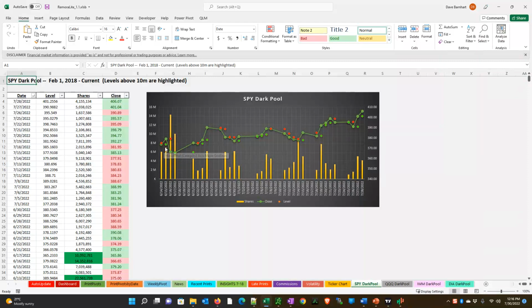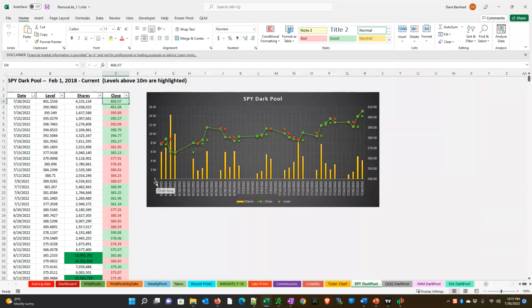But what it means is on this day, the close of the SPY was above the price of this Levi. That's what we call them, Levi's here. And so we can see also the volume here. There was 4 million on Thursday. Now, when we look at this as well, the close was 406.07, and the price that these 4 million shares were at was 401.25. So this is green because the level here was below the close. So that's technically bullish there.